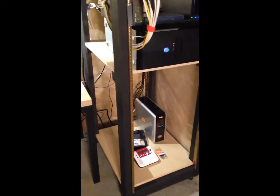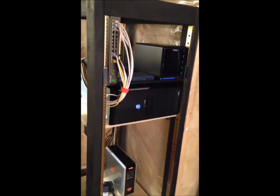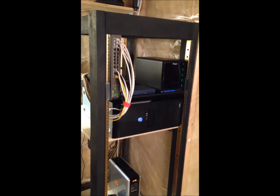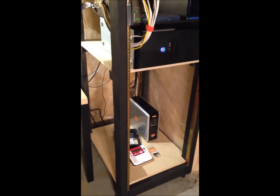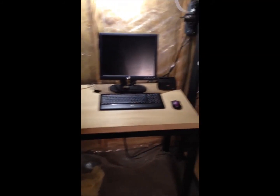I will be taking this middle shelf out once I actually get the server case from Newegg. That's just going to have to wait a couple days probably. But yeah, once it's up and running, everything works great. I mainly needed it so that I could free up space. I did have my desktop just full, but this is kind of my workbench area, and I had no room to work on computers. I have a few sitting down here waiting to be worked on, and just didn't have any space to do it.